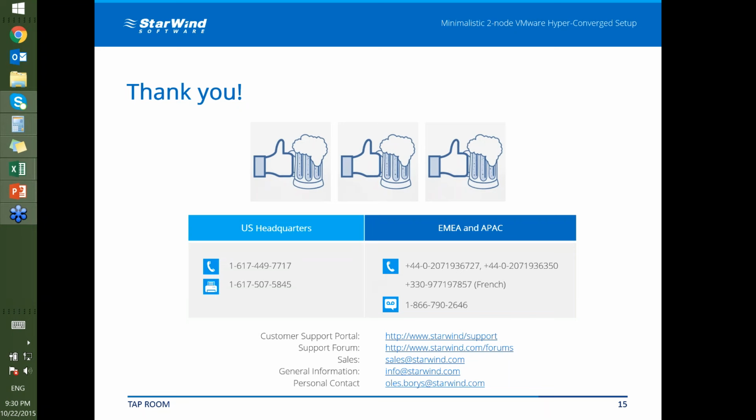And StarWind can support both of them. And the next question is, what is the maximum number of appliances? Right now, Hyper-V limits us to 64 appliances inside a single cluster.